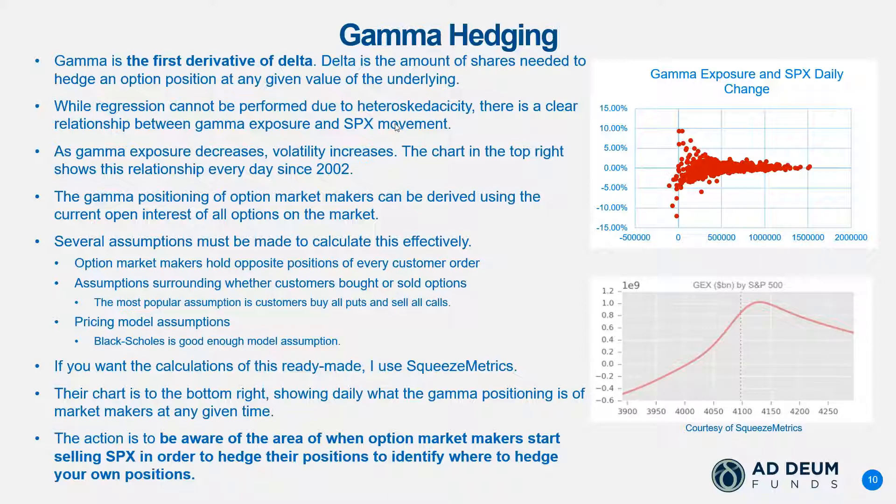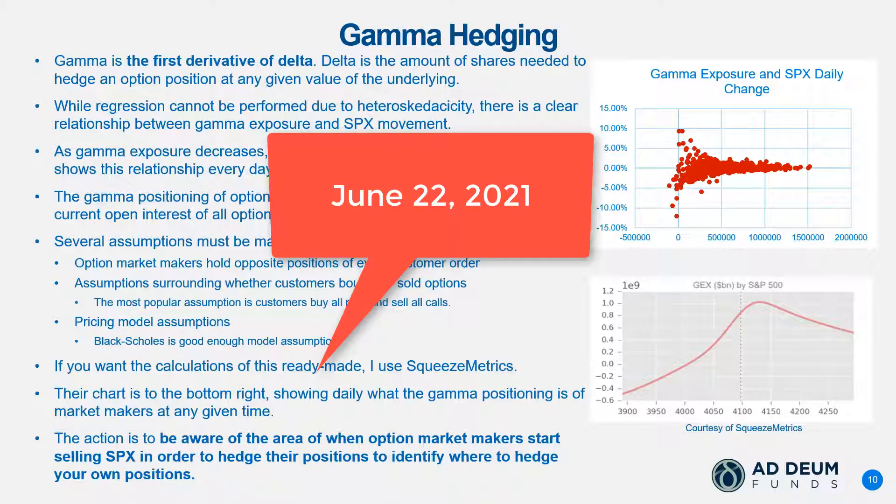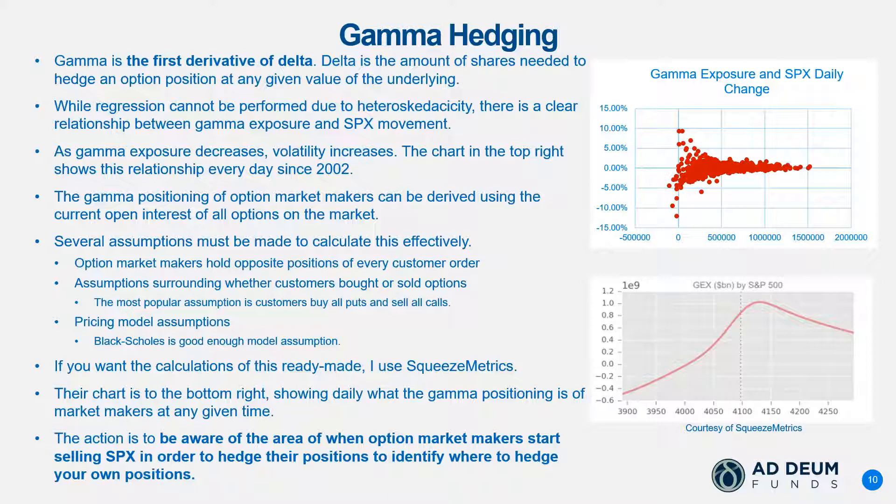As of June 22nd around 1:15 PM, we are borderline on the zero gamma exposure area — in that very rapid movement zone. Two trading days ago we saw minus 70 and yesterday a plus 50, flipping back into the positive gamma regime. You saw very wide movements, and ironically VIX underperformed what it was supposed to quite a bit. Current readings are somewhere right around that zero mark.